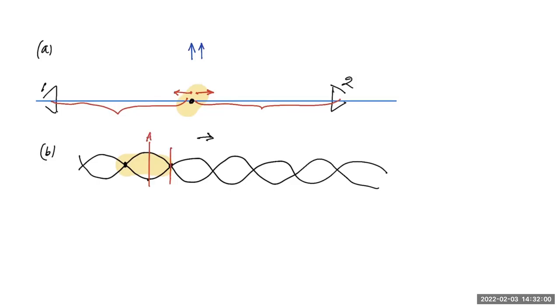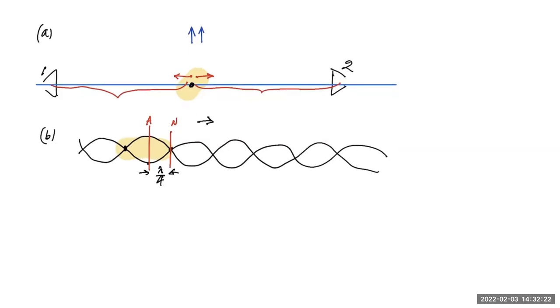This is an antinode and this is a node. And that is, as you can see, half a loop. Each loop is half a wavelength, and therefore the distance we're talking about is a quarter of a wavelength. Okay, so that distance is lambda over 4. And in our case, what is that value equal to? So lambda over 4. You're not given lambda, but you are given the frequency and the speed of sound.